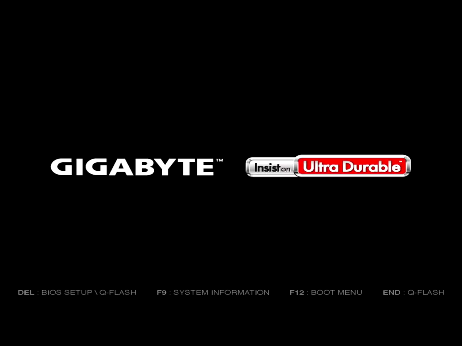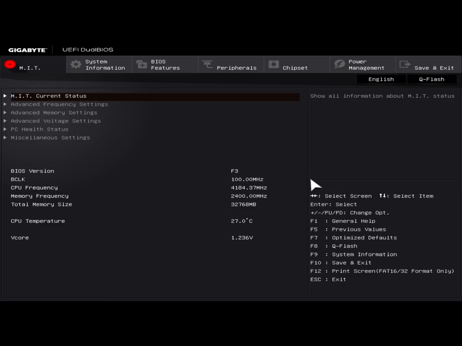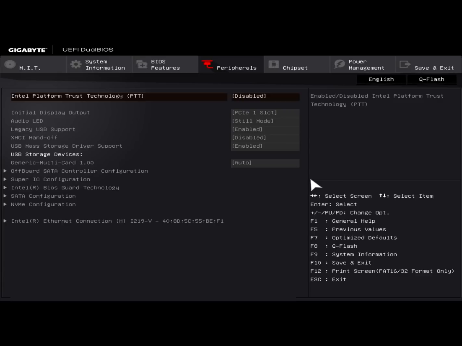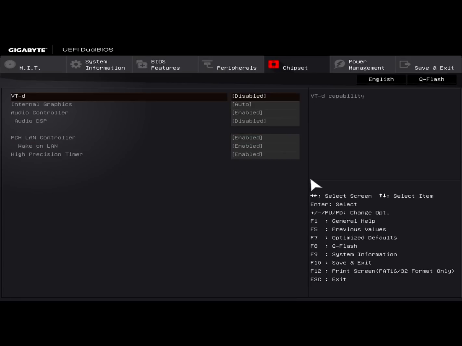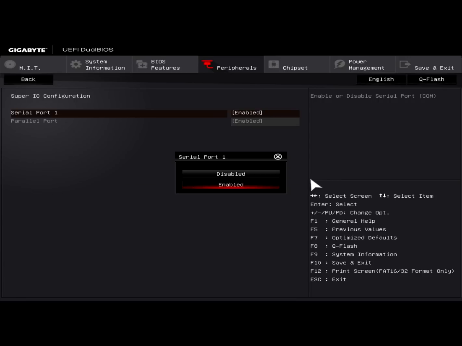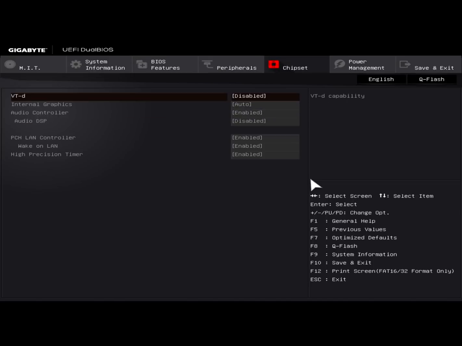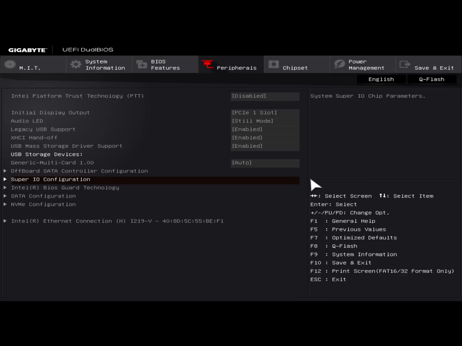All right, so I'm going to enter into the BIOS setup here. I'm pressing the delete key repeatedly. The first thing that we're going to do is load optimized defaults, so we're going to hit the F7 key here. And then the two things that I think need to change, I've been through this a couple of times already in testing. The two things that need to change are XHCI handoff, which needs to be enabled, and the serial ports need to be disabled. I don't know if the parallel port also needs to be disabled, but I've been disabling it. VT-d is already disabled, and I think everything else is fine the way it is. Yeah, legacy USB has to be enabled. I think we're good.